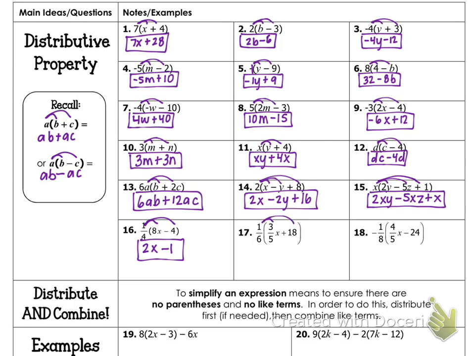Okay, so let's try 17. 1/6 times 3/5. We can just cross cancel right away. So 3 and 6 go into each other evenly. 6 divided by 3 is 2, and 3 divided by 3 is 1. Okay, so we have 1 left on the top. 1 times 1 is 1. And we have 2 times 5 is 10. We have 10 left on the bottom, so it's going to be 1/10. And then we have to put that x there.